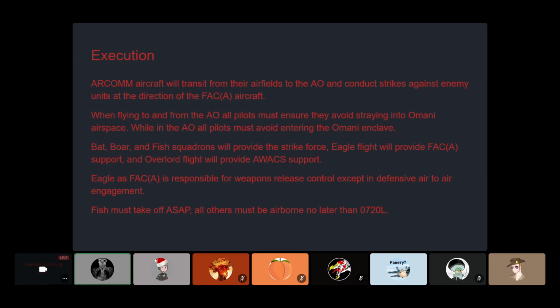Execution: ARCOMM aircraft will transit from the airfields to the AO and conduct strikes at the direction of the FAC aircraft. That will be the Bronco flown by Chicken. When flying to and from the AO, it's very important that you avoid straying into Omani airspace. And while in the AO, you'll see if you look at the map that the Omani enclave is kind of dead center. It is important we do not cross over into the airspace of that enclave either. There probably won't be any military repercussions for doing so at least in the immediate future, but it is possible in future missions.